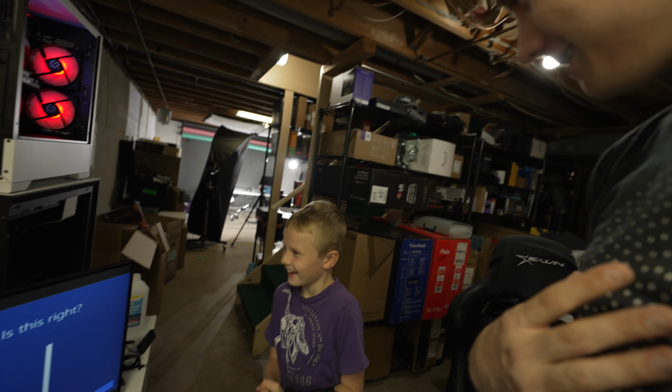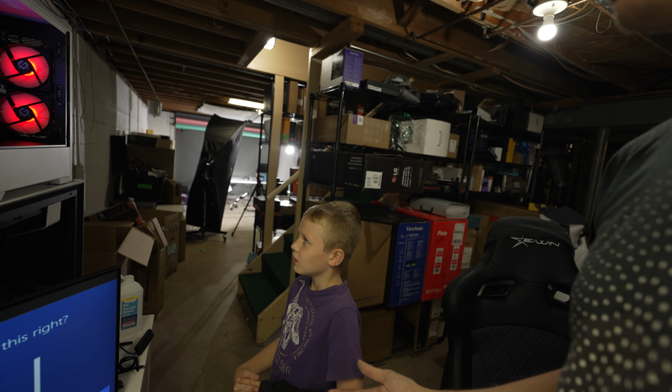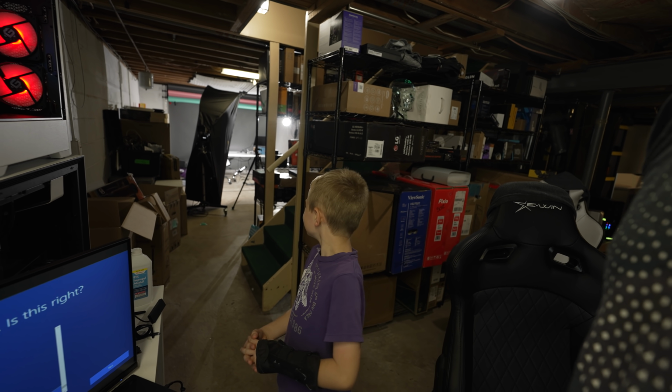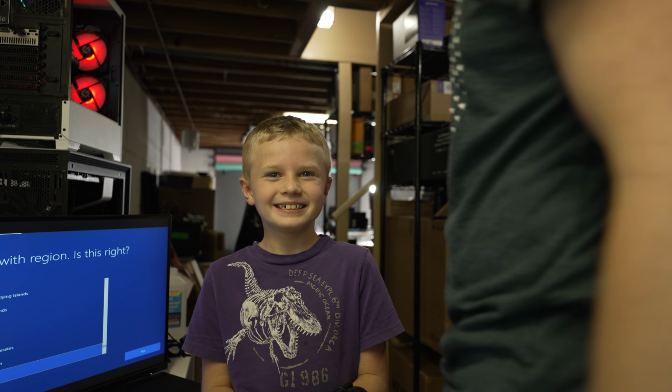So it was my fault that you broke that chip. I should have been more hands-on with helping you get it installed. But you're going to have a better computer than I initially thought. So it's a big sad moment though for the CPU. Can we press F to pay respects for this chip? R.I.P. All right, well now I need to actually get your PC set up and I'll let you know what's going on, okay? All right, love you, bud.